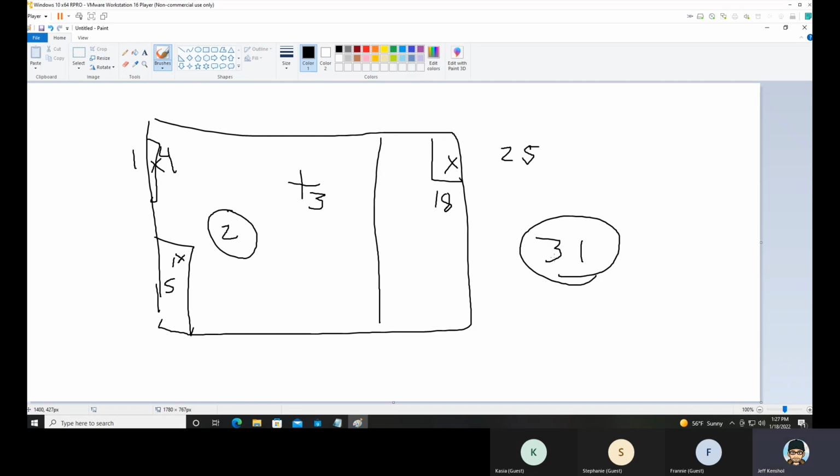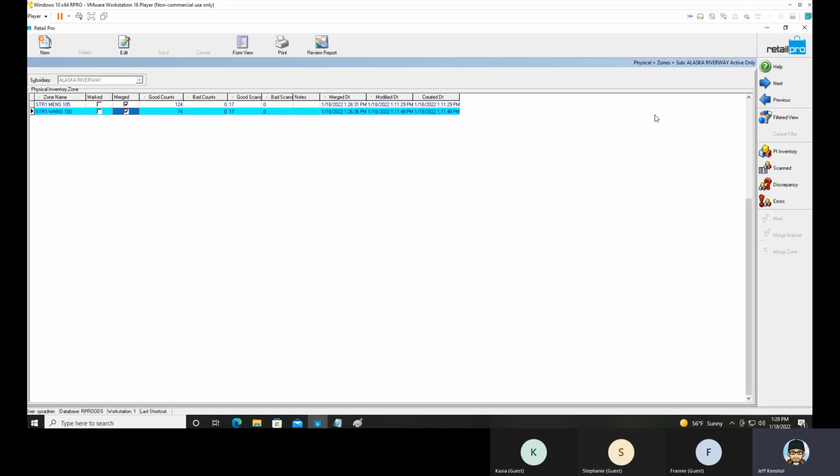So a zone is terribly useful in that it isolates a section, lets you evaluate that section, lets you be sure it's counted correctly, and then upload that to the master count. Now, in a perfect world, if every zone's counted perfectly, then the physical should be perfect, right? I mean, there should be no errors at all. Anyway, so that's step 2.